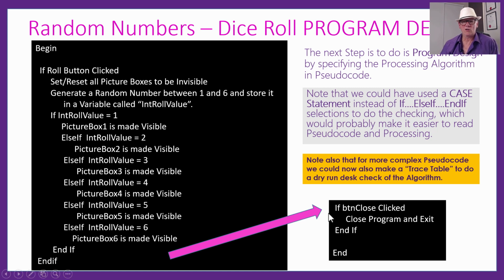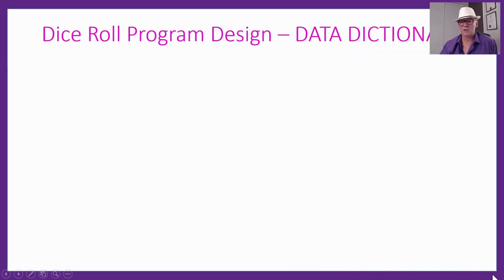And then we've just got the extra pseudocode which would sit down the bottom of here for BTN close. So when that's clicked, we just want to close the program and shut the whole thing down. And then we've got the end, because that's the end of the pseudocode. Notice these are pushed in a little bit, just in from the edge. And right up the top of the pseudocode you had the begin. You can use start and stop, or you use begin and end. But make sure you put those on your pseudocode, because that's part of the standard process.